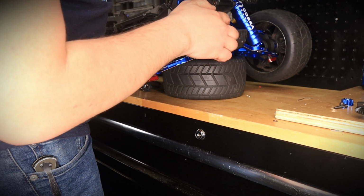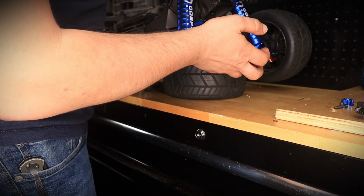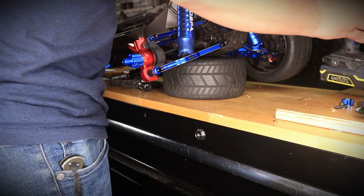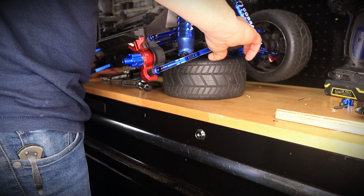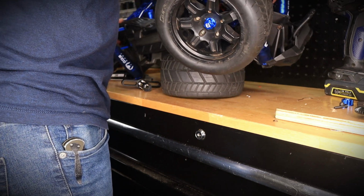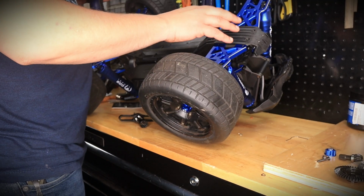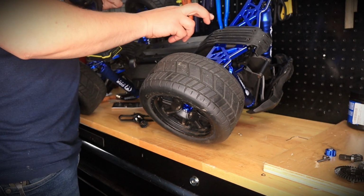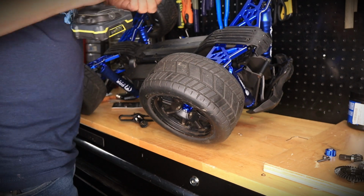Now, when you flip this up, this is the differential gearbox. Actually, we might have to take off the bottom skid plate as well. We probably can do it without doing that. It's just a lot easier. So I'm going to go ahead and flip this. So in order to remove the skid plate, we're going to have to go ahead and remove 4 screws. I already removed 2 right over here. And I just need to remove these 2 on the bottom.